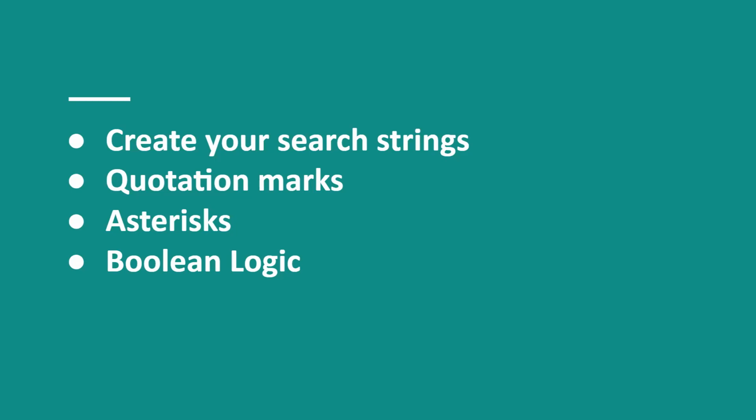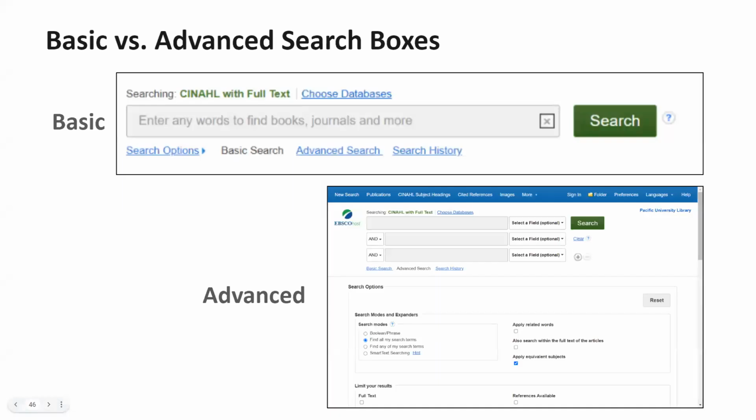The strategies we'll cover in this video can be used in nearly every database, and while the interfaces may vary between databases, you can use these same general strategies in all of them. Another thing to consider when you're searching different databases is that you can usually switch between basic and advanced search boxes. The advanced search boxes may show you additional search features, so you might try them out to see if they could be helpful.